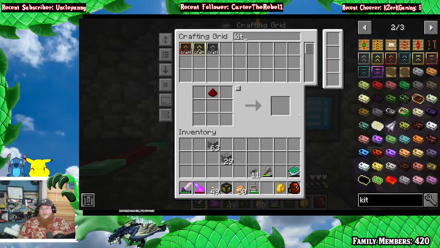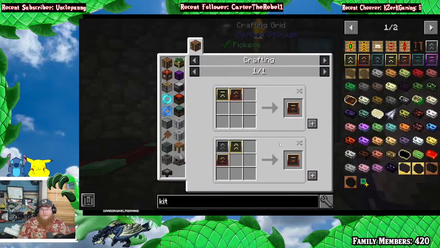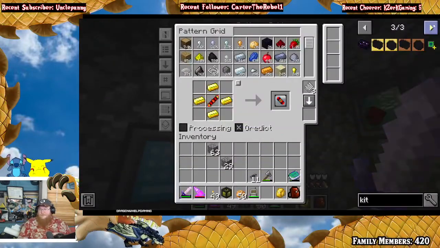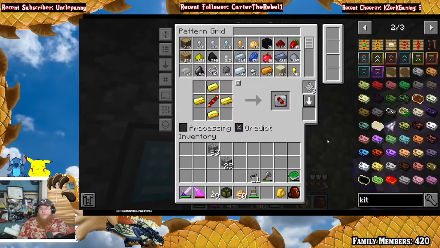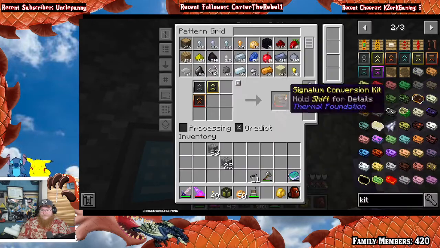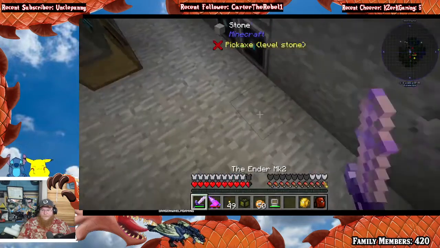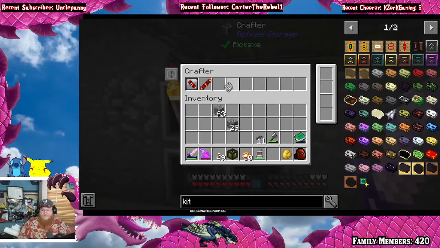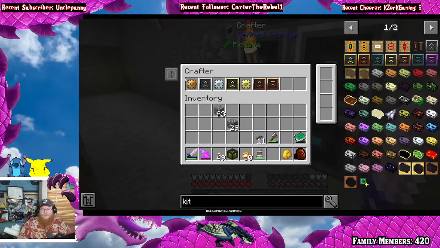So I will need a conversion kit. So is there a Signalum conversion kit? There is. So it's just the previously 2. I want to teach the system how to make that, so that way I don't have to sit there and go, okay, click 1, click 2, click 3, click 4. I can just be like, hey, give me a Signalum conversion kit. Boom. So now what I can do is I can take this out, put this in. Because I want to try to keep all of this for all that stuff.